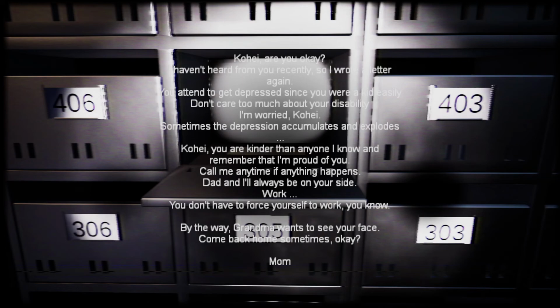Kohei, are you okay? I haven't heard from you recently, so I wrote a letter again. You tend to get depressed easily since you were a kid. Don't care too much about your disability. I'm worried, Kohei. Sometimes the depression accumulates and explodes. Kohei, you are kinder than anyone I know, and I'm proud of you. Call me anytime if anything happens. Dad and I will always be on your side. Work. You don't have to force yourself to work, you know? By the way, Grandma wants to see your face. Come back home sometimes, okay?